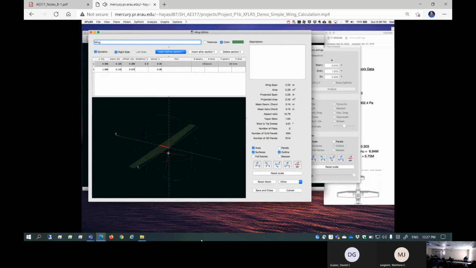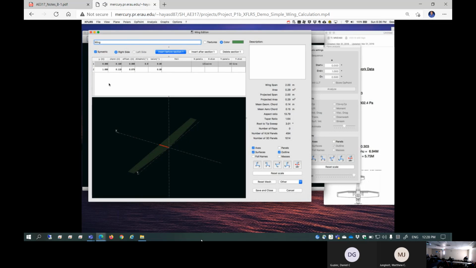And you can see it plotting here as you begin to build it out. It starts with some default section. It's a 1 meter span, half span. So we're assuming it's a symmetric wing. So we're going to define only one side of the wing. In this case, the right side. So I'm going to use positive Y values here for my span.